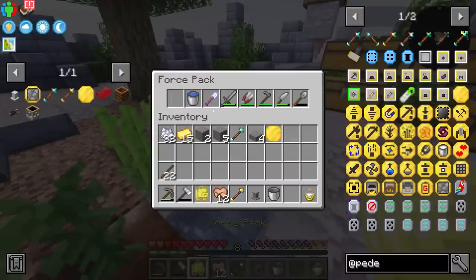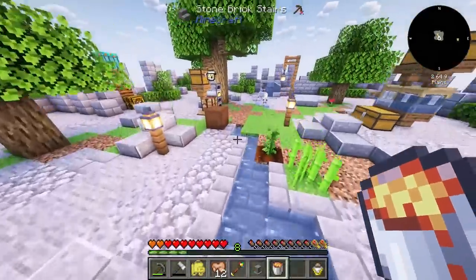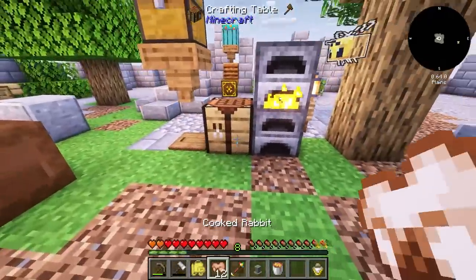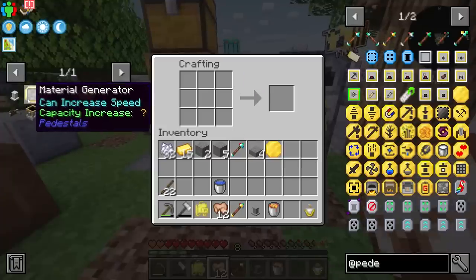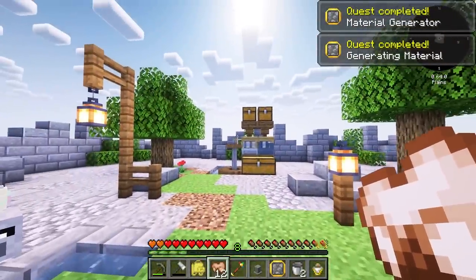And so let's grab both of our buckets. We need a bucket of lava and water. And as you can see, we did have lava in there. Very nice. That had generated over a little bit of time. Let's go ahead and make this. There we go. Material generator. And this is super helpful.